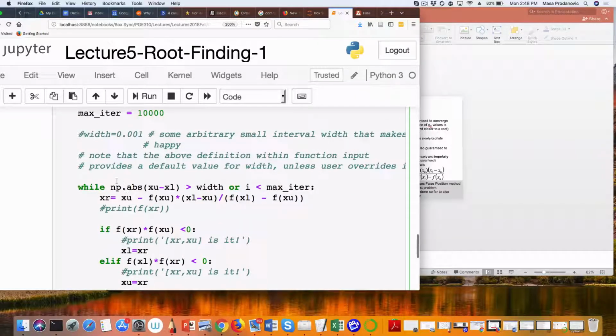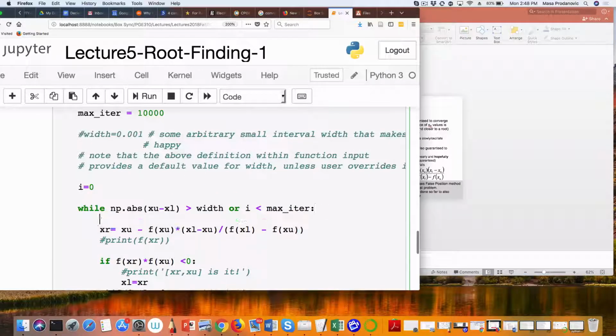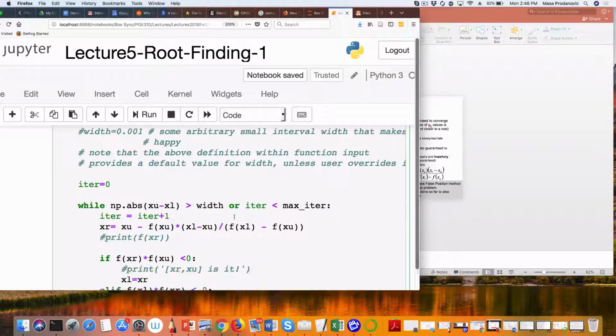And I'm going to count the number of iterations. So initially it's 0. But the moment I enter the loop, I increment my number of iterations. There's quite a good chance that I had a typo. I'm going to double check in a moment.